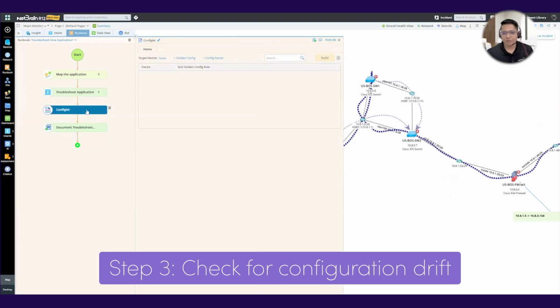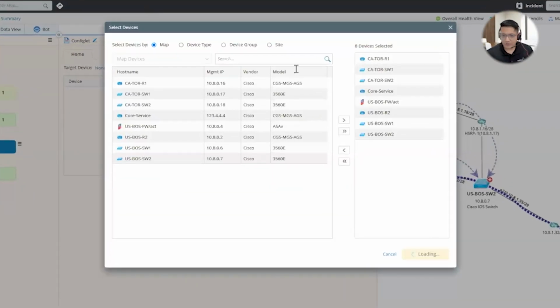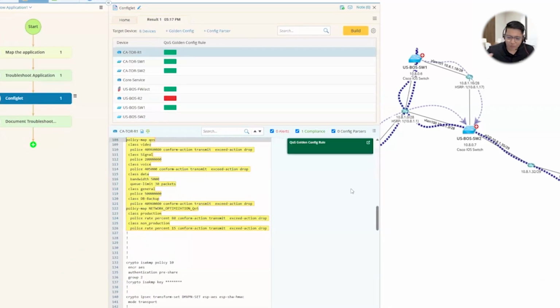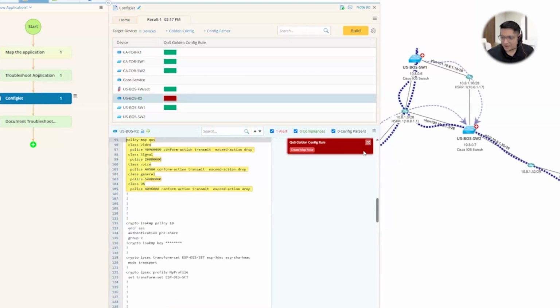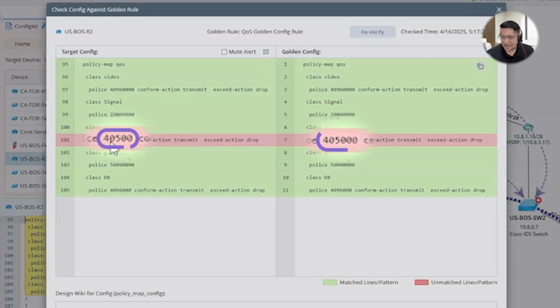But the next step for me is to see whether there are any changes that happened in my network, because oftentimes it's due to a bad change that we come across these situations. So what I'm doing right now is a golden config rule assessment for QoS across all these devices. It compares my QoS config with the gold standards. It did find something red. I'm going to click into that, and in a matter of seconds, you're looking at exactly what the problem is. It looks like my policy is different, and there is a typo due to which the rate has not been correctly set.